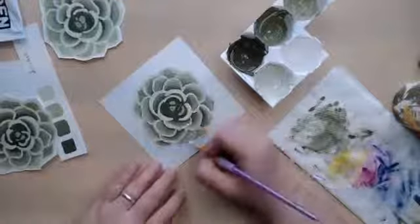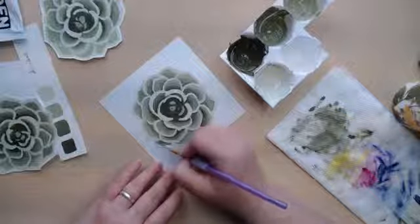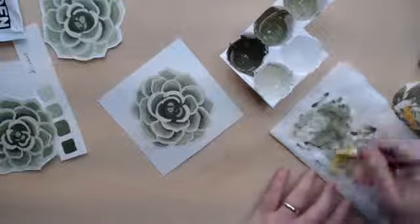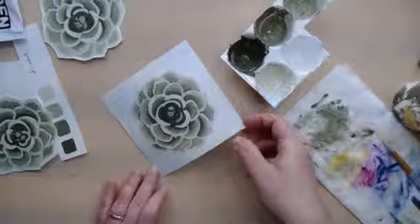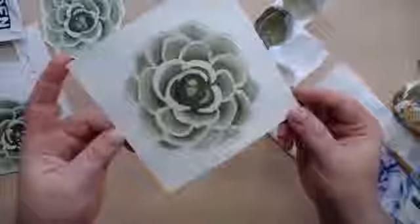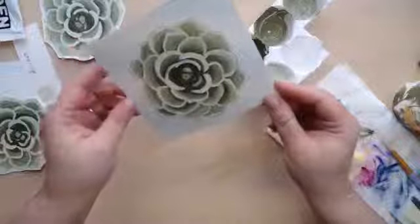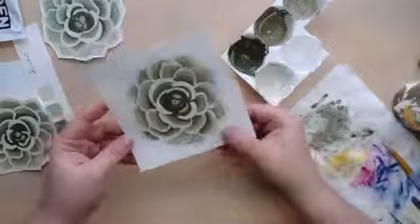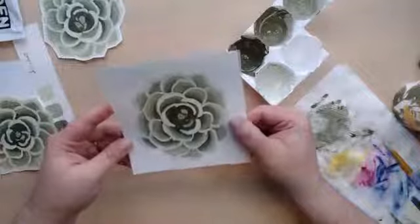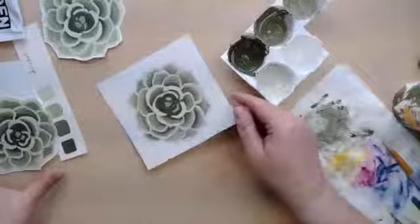Okay. And always remember to step back from your work. It's going to look really good from a few feet away. Right now, your nose is probably right up close to it, and you tend to think of all the little mistakes. I've got a couple little bloops of paint here, but it really doesn't matter once you back away from it. I am going to cut this out as well with some scissors, and I just leave a little 1/8 inch of white around the edge, and it looks great.